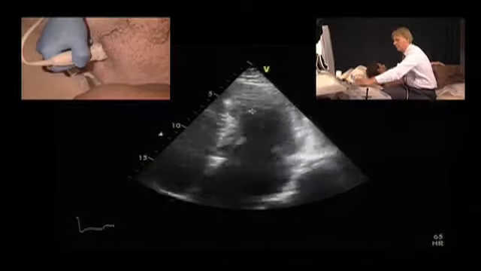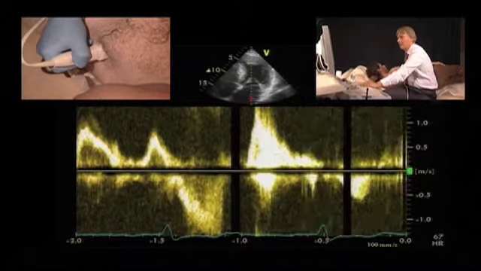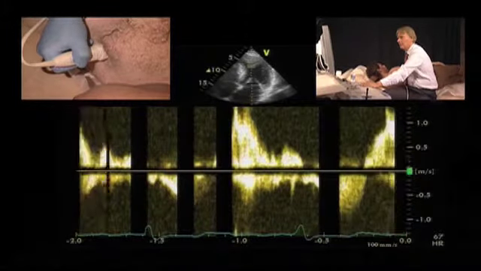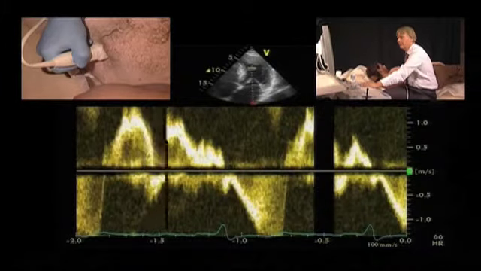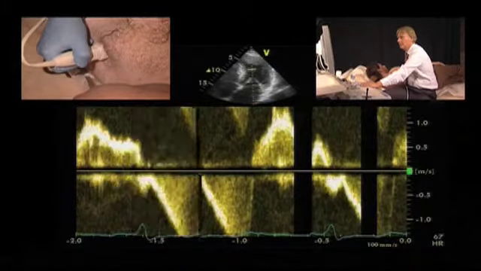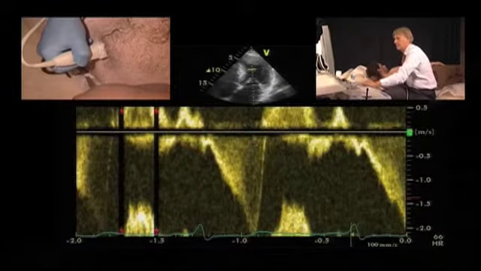And this can also be appreciated if we perform a pulsed-wave Doppler and just gradually move the transducer into the region of the mid-ventricular obstruction. You can see the obstruction down here. This is the obstruction.